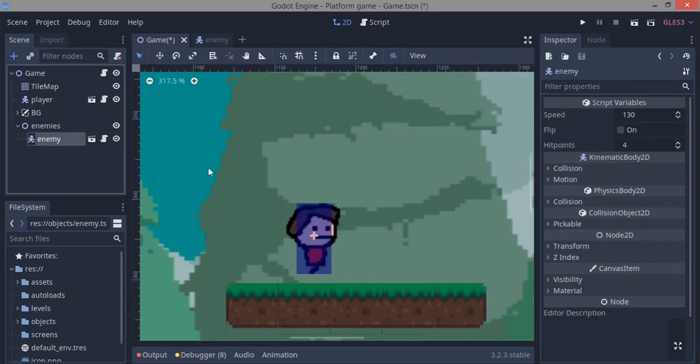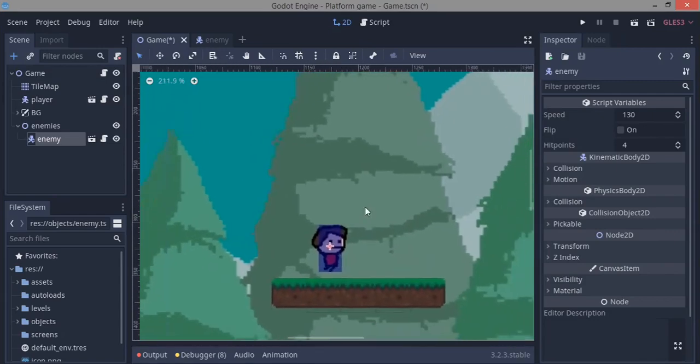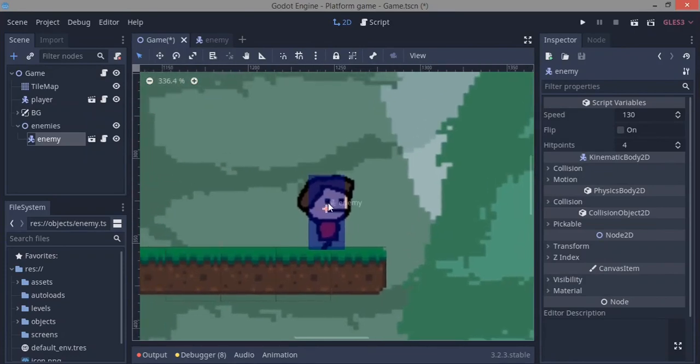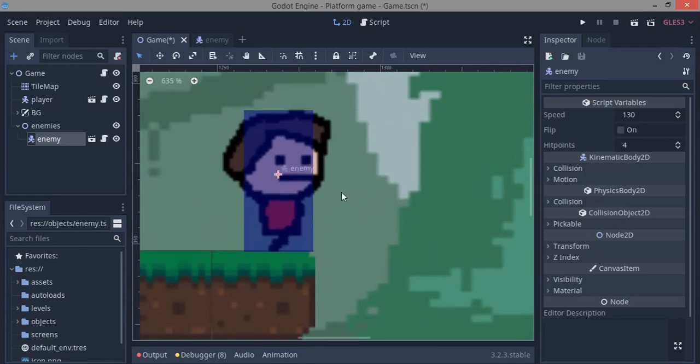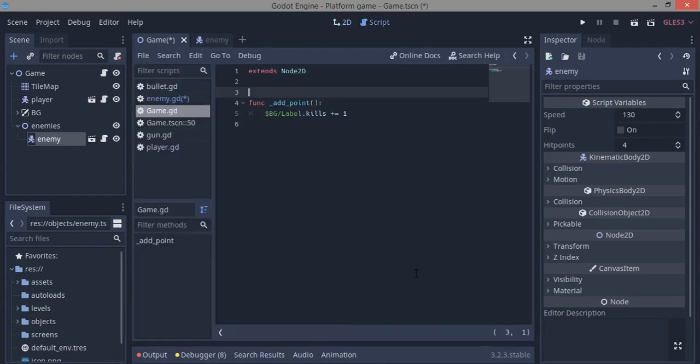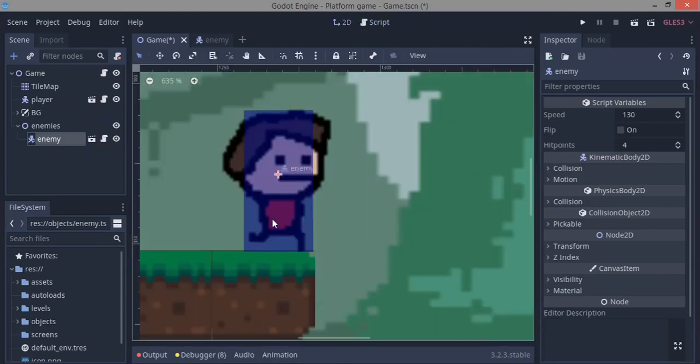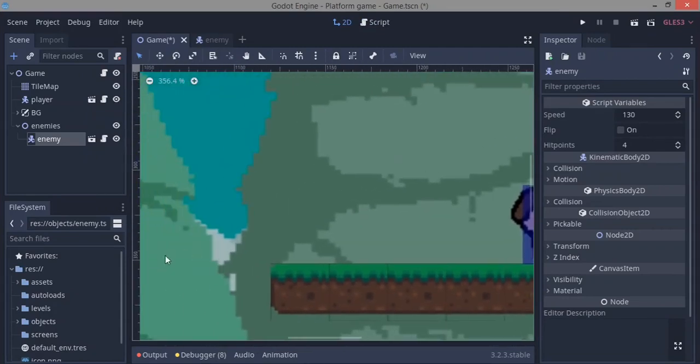So why do we do that? If you go over here, we see our enemy. This one is actually for the falling off ledges stuff. If we run and reach here, it's going to check 16 pixels in front of it and 32 pixels below it. So that's what the 16 plus 32 is. It's going to check this. If this gives us an invalid cell, then we want to turn back. If it gives us a good cell, we want to keep running. That means we're not yet at the end of the road.